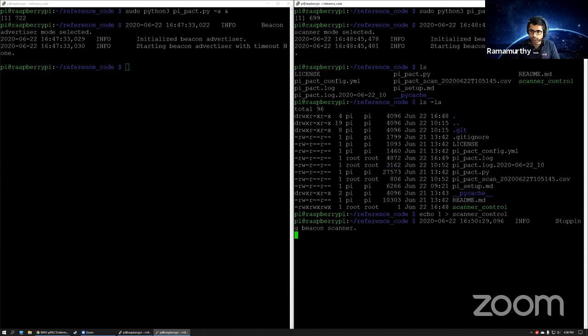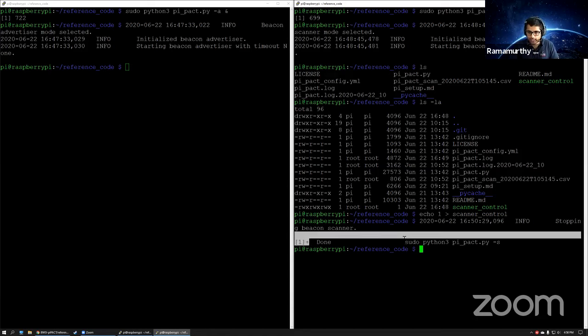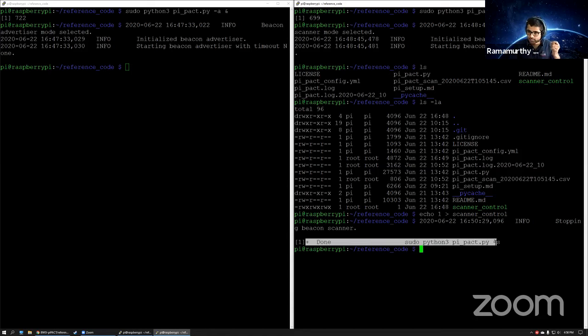You'll see suddenly there's a message that gets printed that says stopping beacon scanner. And now the scanner is done. We have a report back from the Pi itself that said, I finished this command. So since we're not scanning anymore, I might as well stop the advertiser.